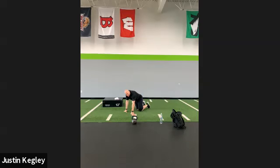Here we go. 5 seconds left in that plank. I want you to squeeze your backside, squeeze the quads. Ready, set, let's go. Come on. You got it. Come on. 10 seconds left. Let's go, hold it. Oh, Tana says a single leg deadlift to skip is her favorite. Done. There we go.